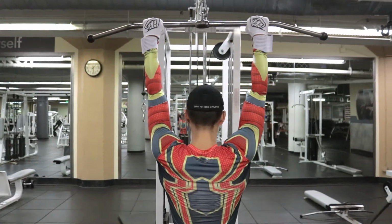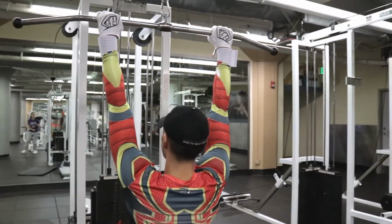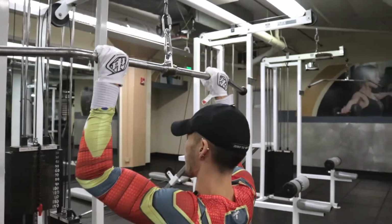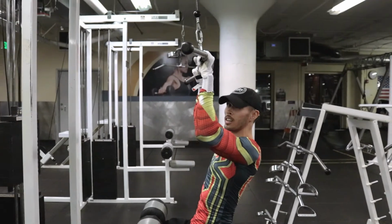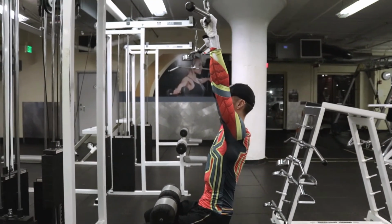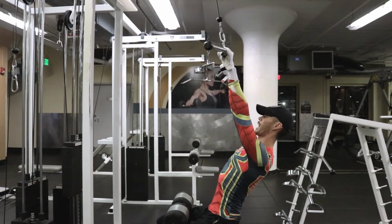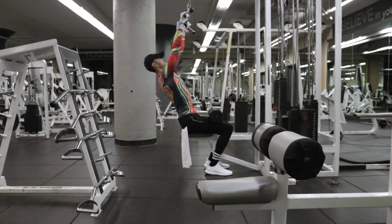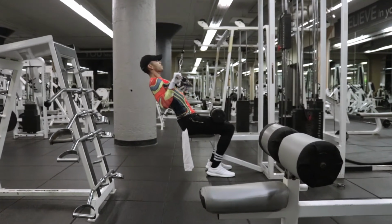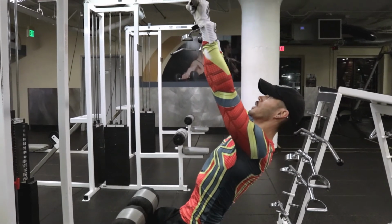And when you set up for the exercise and actually go through the motion, most guys just go up and down in a straight line. And that's not good either, because it restricts your range of motion. What you want to do is bring your chest up and lean your lats back, just like this. Then you're able to pull at a greater range of motion. See that? Just by adding that lean, that arch in your back.